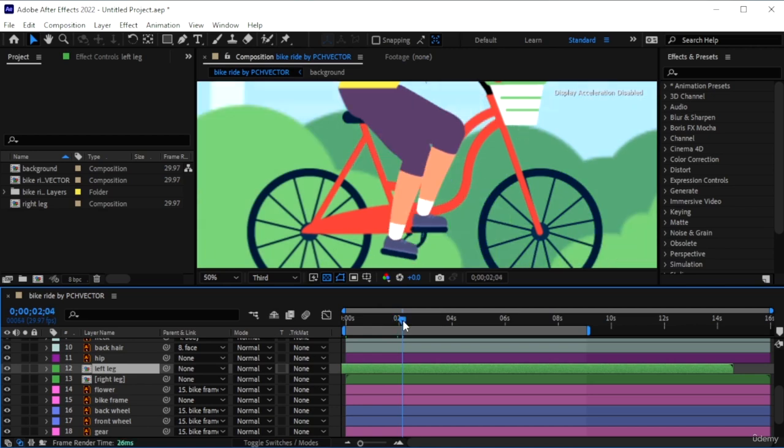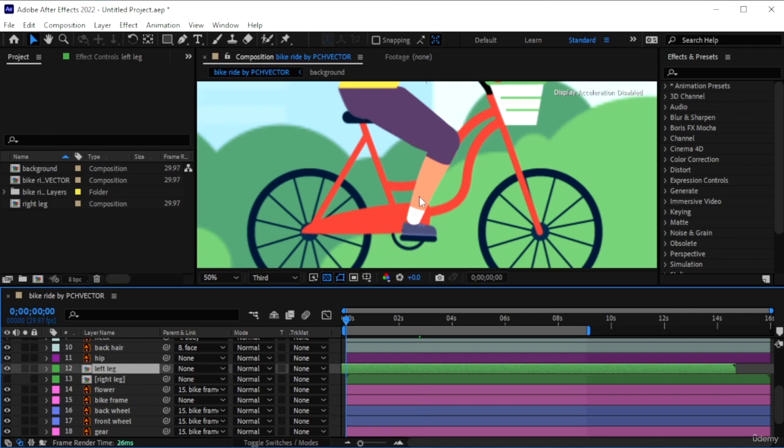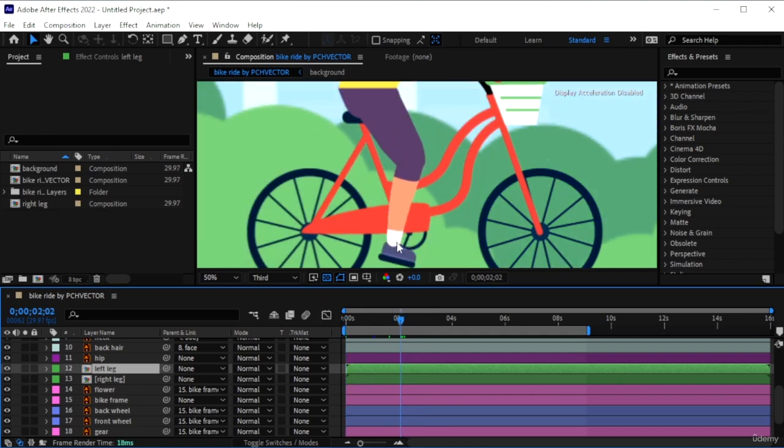You could even go in a few frames further. Like when it's down here, you know that you need to move your left leg upwards. Let's first bring back the position. Okay, so in the same position, don't move them. We're just going to move in a few frames where, for example, the right leg is down, and just move the left leg so it's up, because they need to move in the opposite direction.